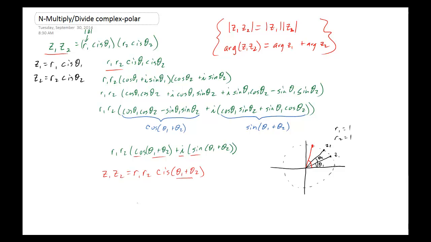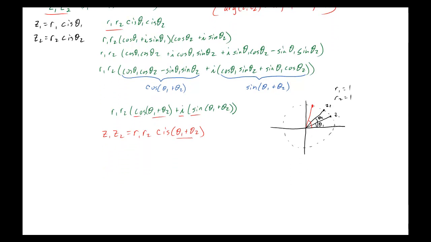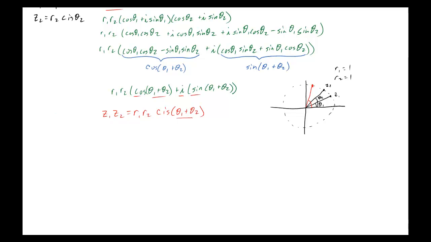Okay, so I'm going to go ahead and show you one more thing, just for your information, and then I'll create one more video that works through a couple of examples in case you need it. So the second thing I want to look at is, what if it wasn't Z1 times Z2? What if it was Z1 divided by Z2? Now this shouldn't be too bad.